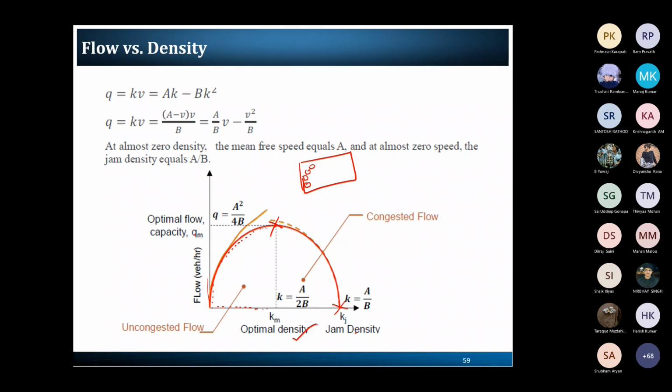When we plot density against flow, it is divided into two explanations: congested corridor and uncongested corridor. When the density increases, the flow increases until the optimum point. Moving beyond the optimal point, it moves towards the jam density, which means that in the end the vehicles are jammed in that particular corridor without any movement.